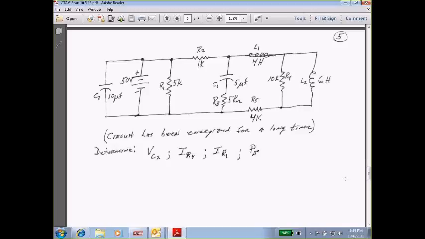Then we've got 10K R4 in parallel with L2. Well, after the 5 time constants, L2 acts as a short piece of wire. So that 10K has a piece of wire strapped around it. So it is shorted out. So therefore there'd be zero resistance through L2, so 10K can be analytically removed from the circuit as well. Now, R5 with 4K is now in series, in that series loop.